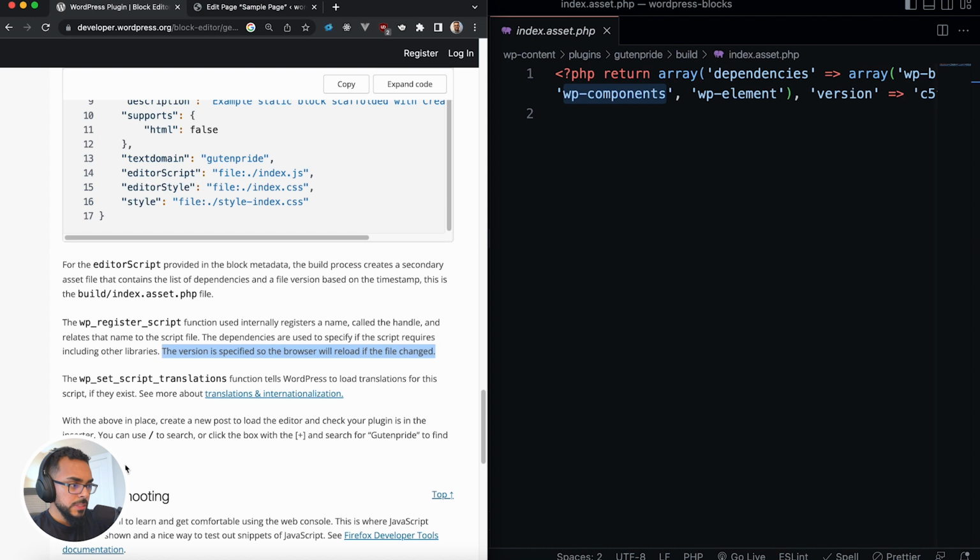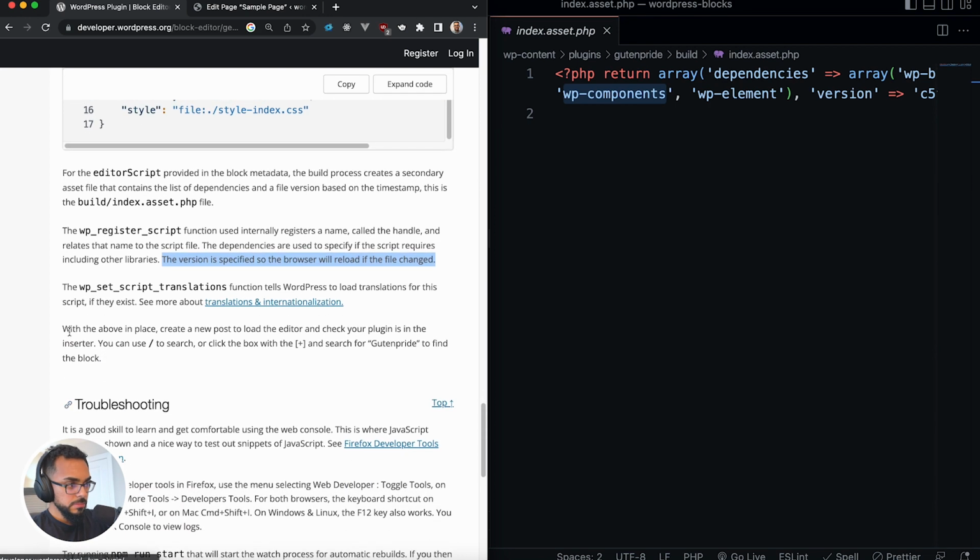The WP set script translations function tells WordPress to load translations. Internationalization. I'm not going to worry about internationalization right now, but anyways. Okay. With the above in place, create a new post to load in the editor and check your plugin is in the inserter.